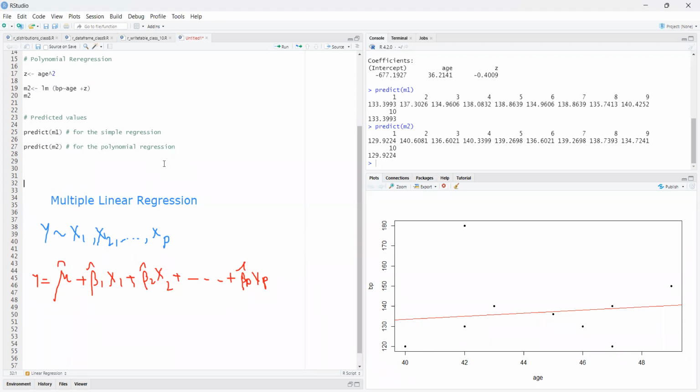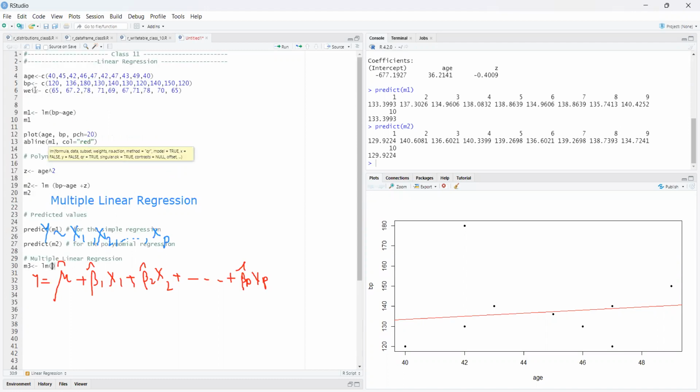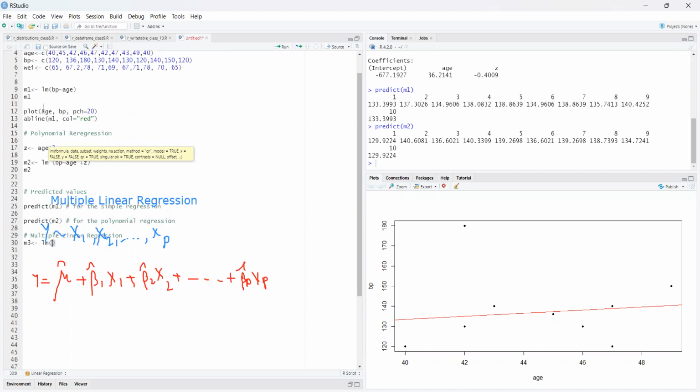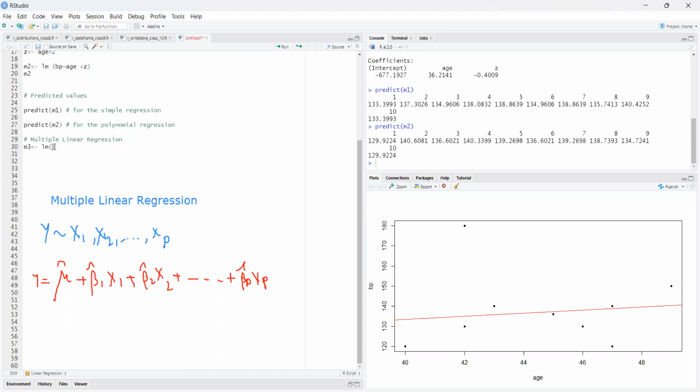For our data, which is multiple linear regression, let's give the model the name M3, using LM. Going back to BP, let's say it depends upon two variables, age and weight. So my response variable is BP, depending upon age plus weight, two variables. Here p is 2, x1 is my age, x2 is my weight.